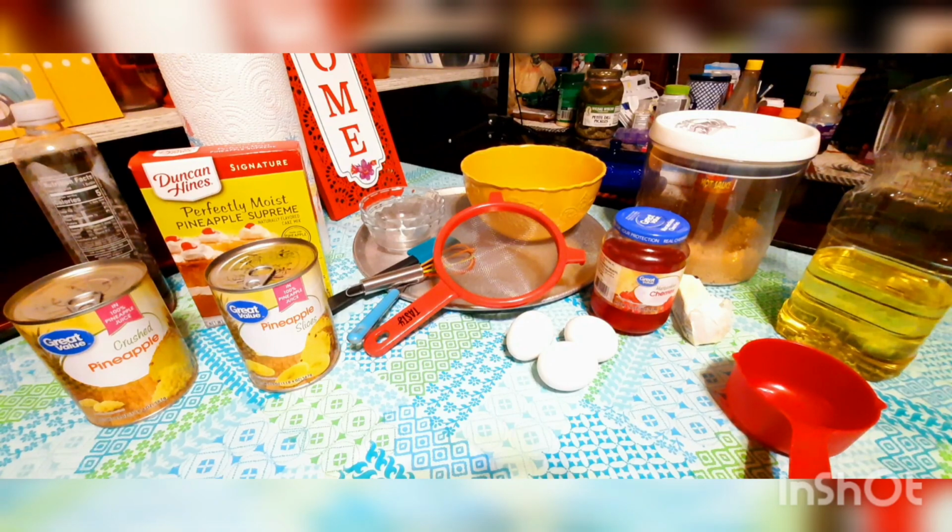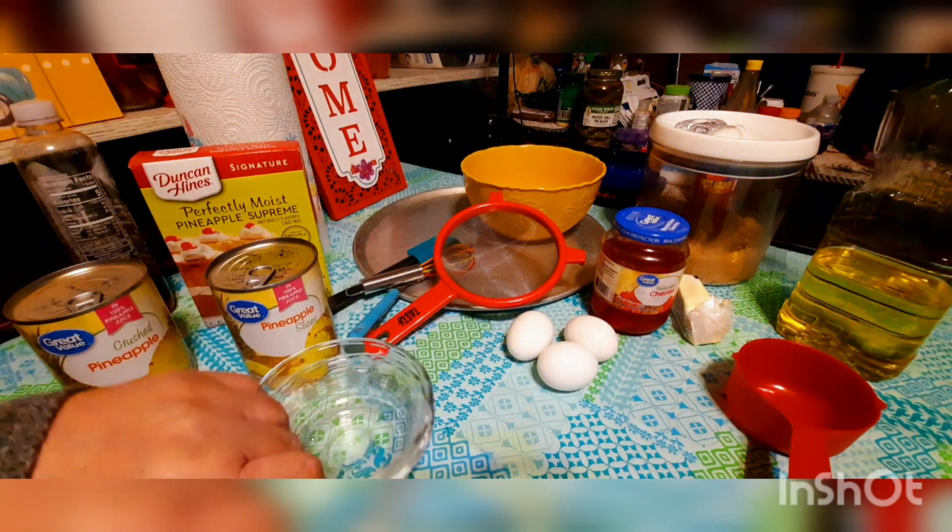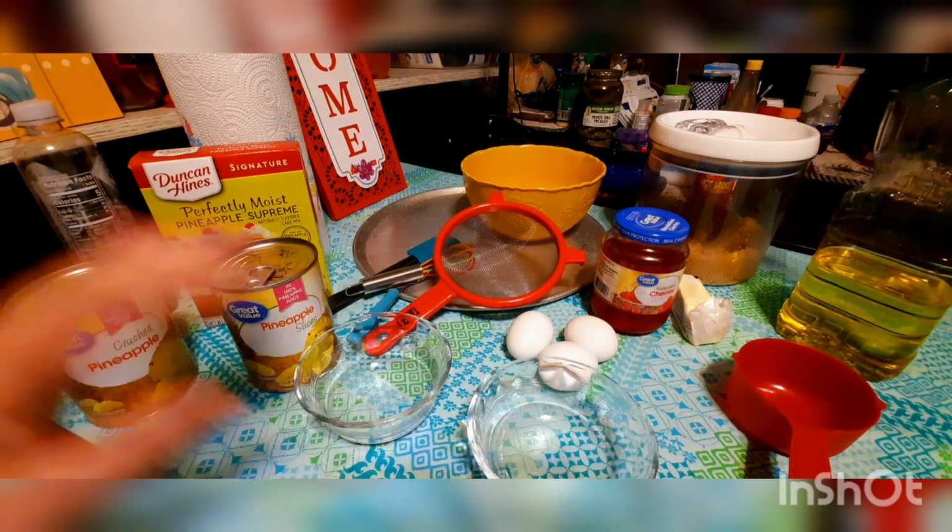So the first thing we're going to do is we're going to drain our pineapples. So I've got my little dishes here.